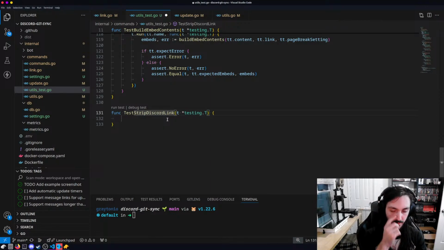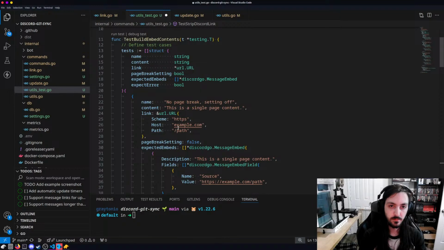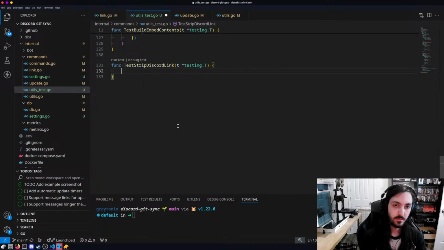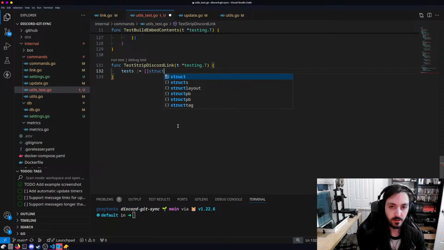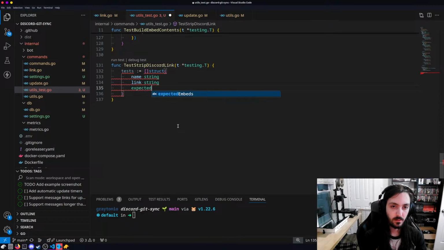Discord link. Tests is an array of structs where there's name, link, expected message ID, string.